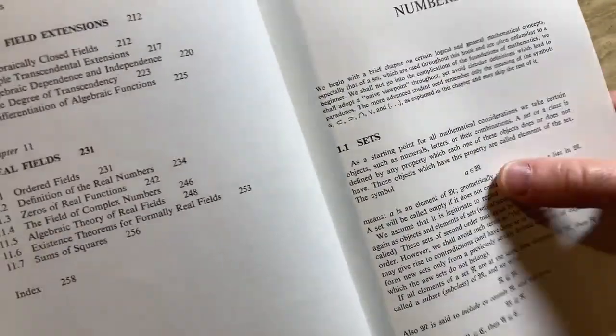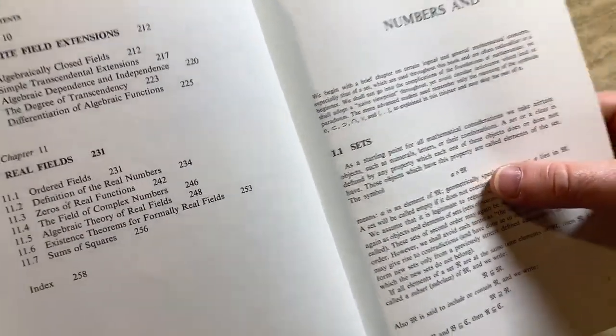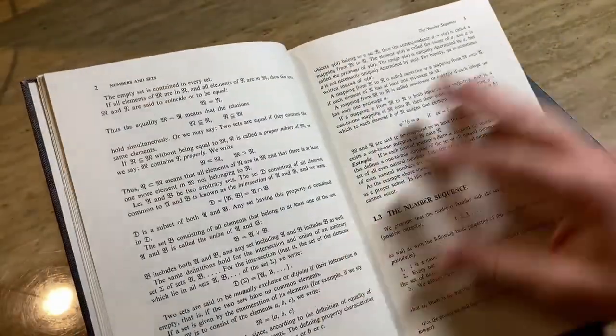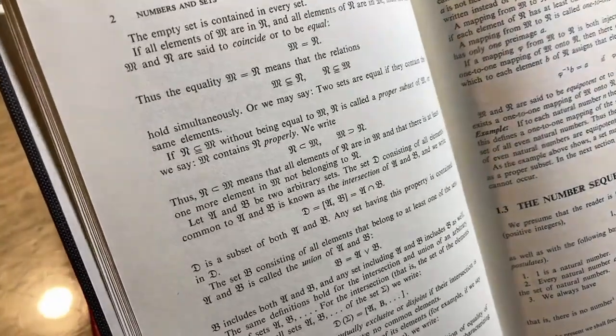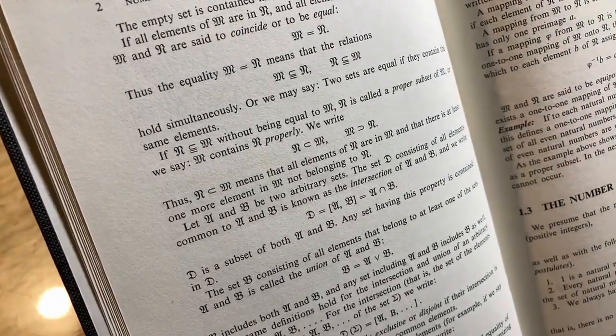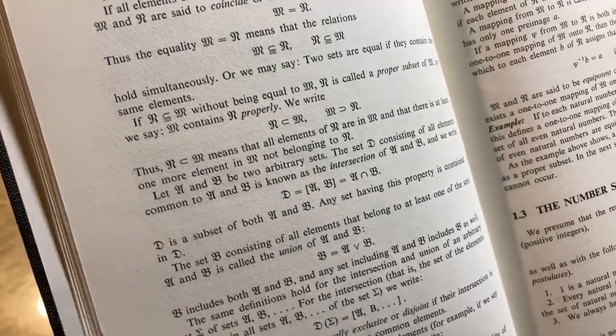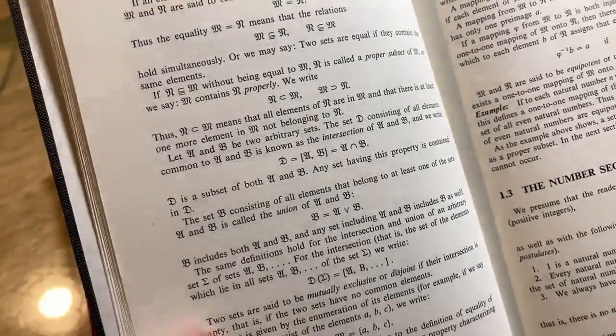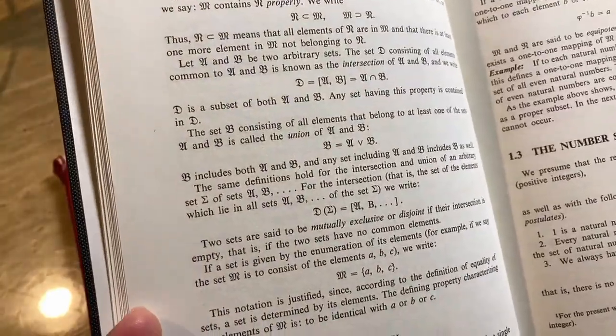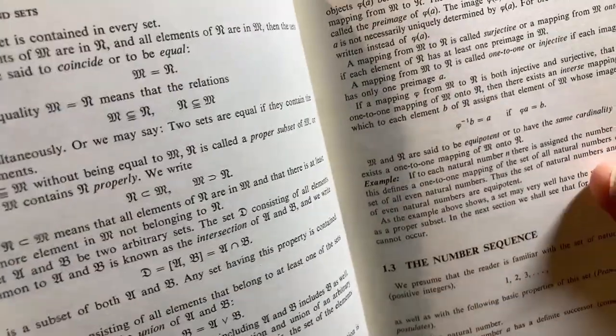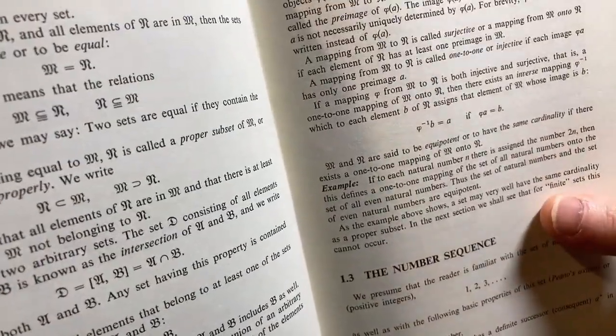It starts with sets. Look at the notation there. It's a little bit funky. I'm not a big fan of that typesetting for sets. I don't really like it. And I think that's, in my view, one of the cons of this book. I have a hard time reading the variables. I know that seems silly and it should be like something I could overcome. But math is hard enough. You know, it's hard enough, and I think little stuff like that makes it a little bit harder. But I probably should just practice my fancy letters.